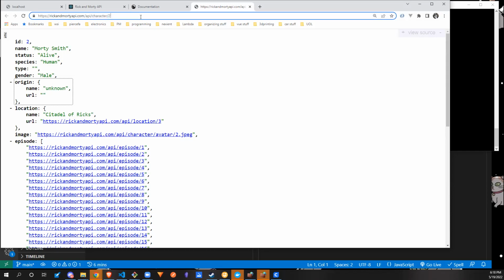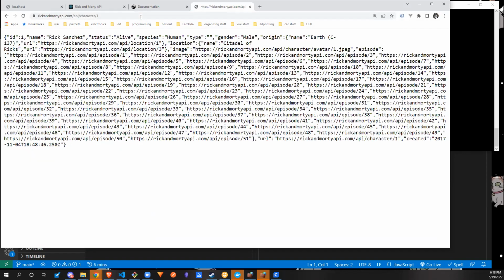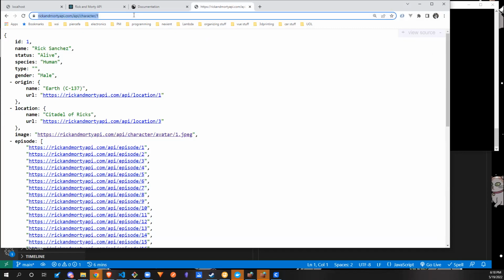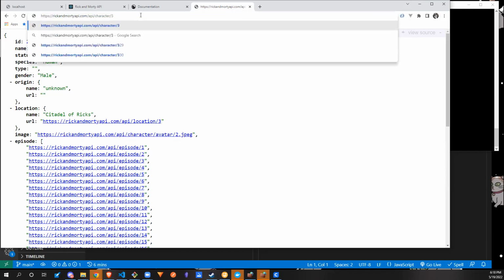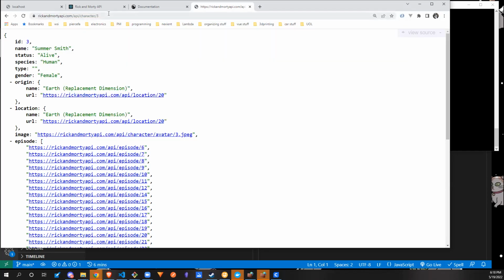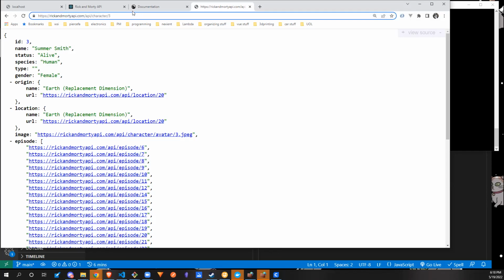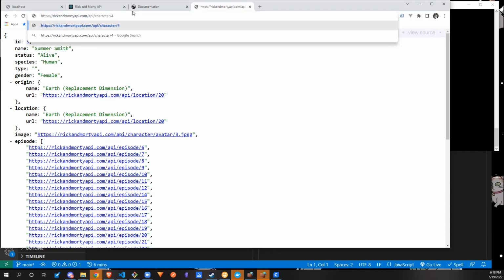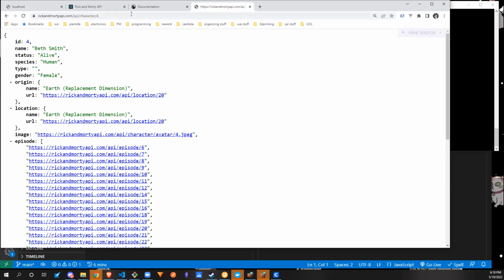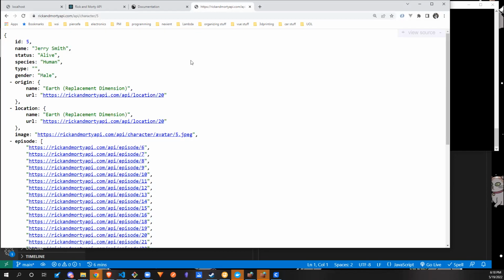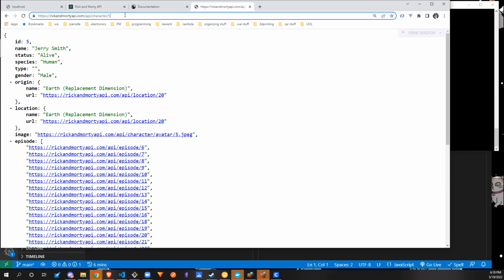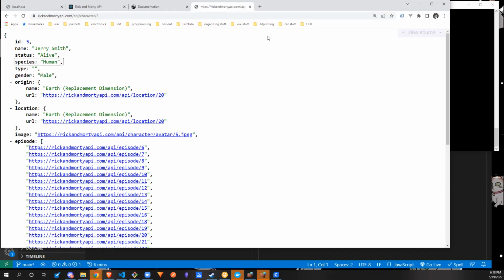So character 1 is going to be Rick. Character 2 is Morty. Character 3, I believe, is Summer. Okay, that was Summer. I was almost going to say it was Beth. 4 is either Beth or Jerry. It's Beth. And then 5, I think, is Jerry. So this is just a way of us getting an individual object from here.